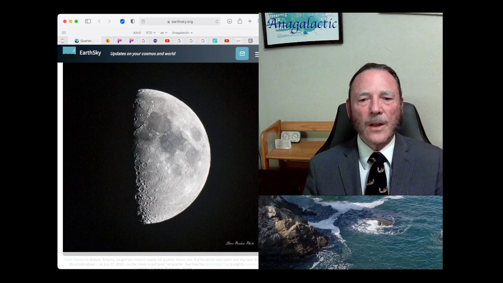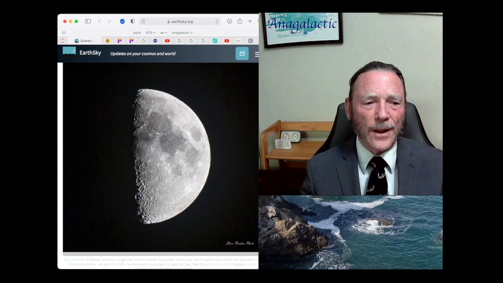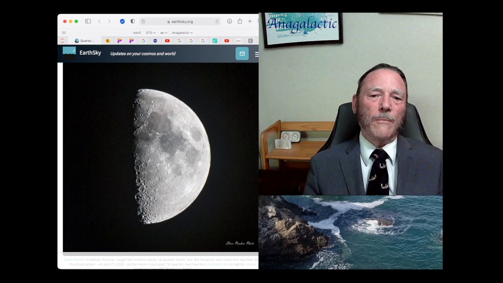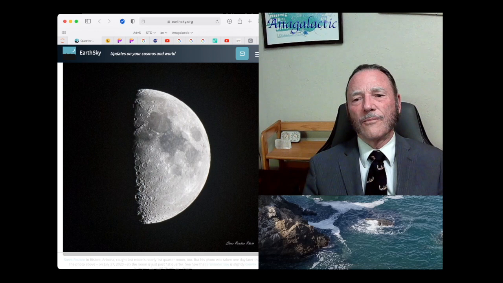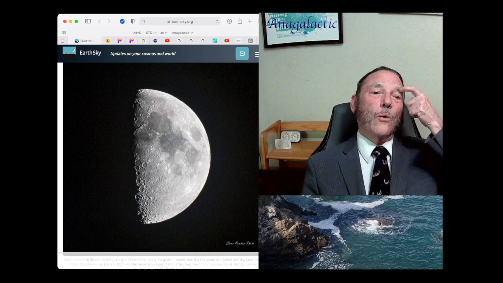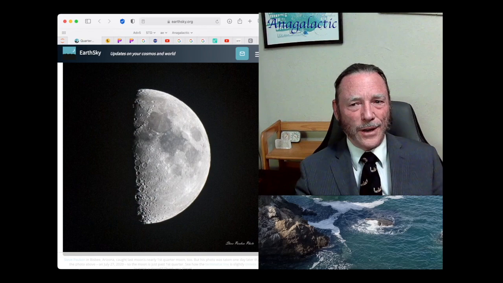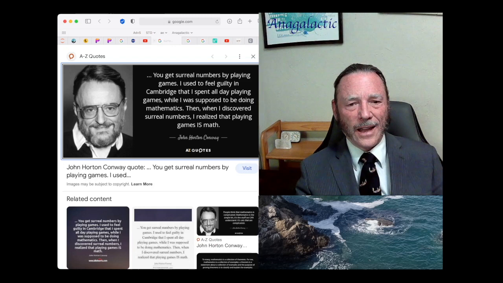But look at that. Is that a straight line? I say it is. In fact, there are two straight lines in this photograph. One of them is the edge of the moon that looks like a circle. That is a straight line. The entire moon in my geometry is a straight line. And you may think, well, that is the wildest thing I ever heard. Not when you switch to the right number system. And we'll be getting to that. That was the reason for looking at this, and looking at this.